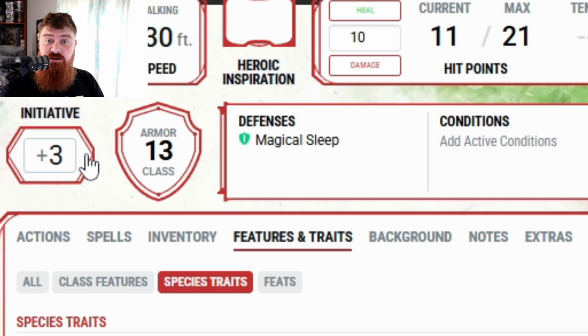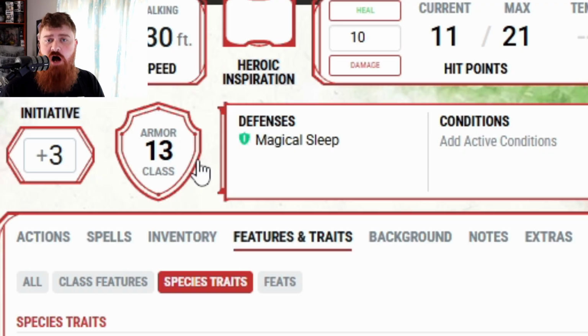Right next to that, you've got your initiative. Initiative is what starts a combat process. So you will have an initiative bonus. Some classes may have an initiative bonus. I have a +3. Some classes may not have an initiative bonus, which means you'll get less initiative. That does happen. If you have that, good luck in your campaign. After that, you've got your armor class. This is the physical armor that you are wearing, whether it's light, medium, or heavy armor.